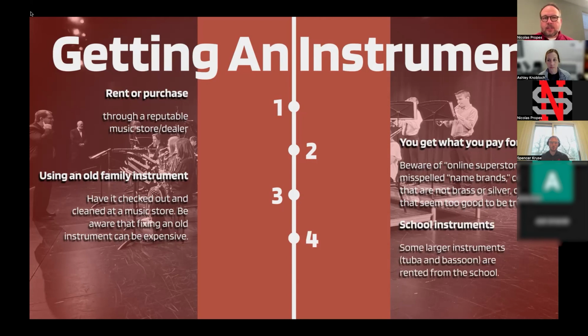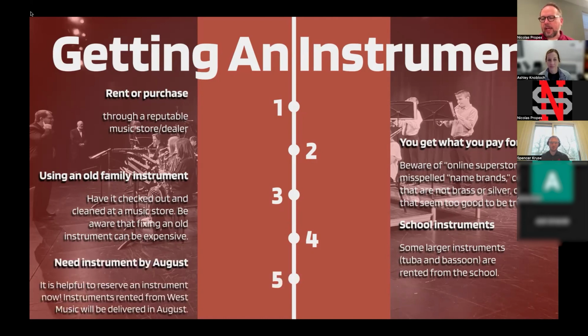Some larger instruments like tubas and bassoons, we do rent through the school just because they tend to be very expensive. So if you are interested in playing, or your student is interested in playing tuba or bassoon, let us know and we will arrange an instrument through the school for that.